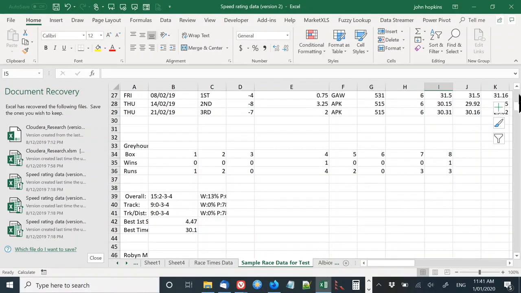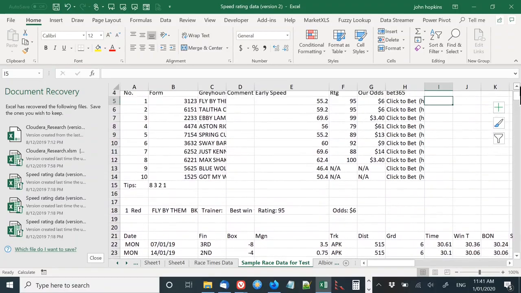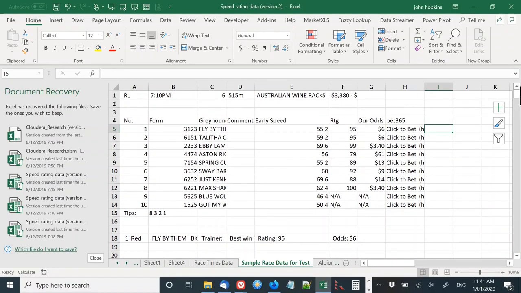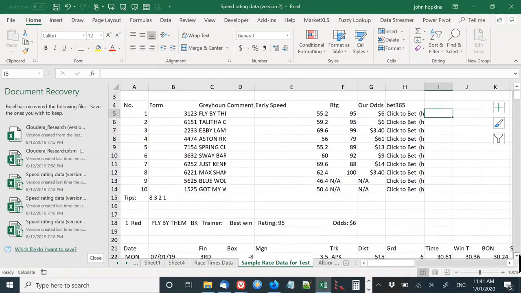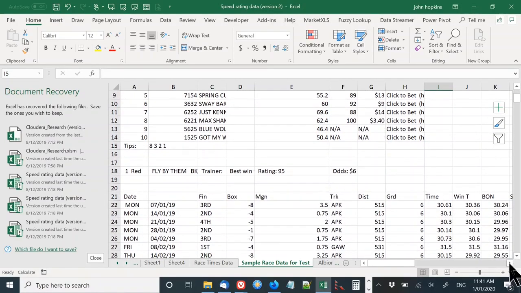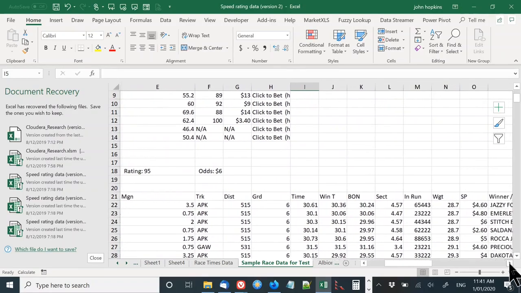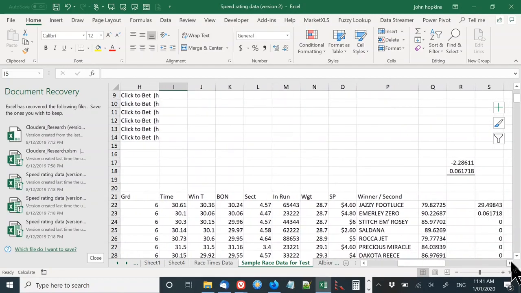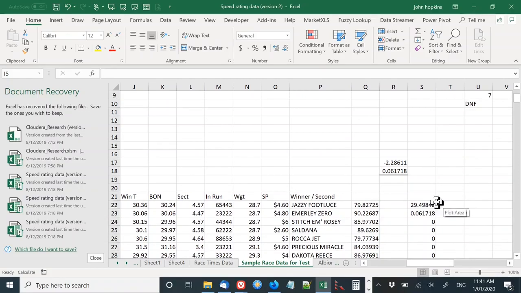Okay, the charts are done. We're moving on to the data. You can see how I've downloaded from a greyhound racing handicapping site all the data needed for the formula. We have the time, speeds, margins and things. Now I'll go over to where I've applied the formula down to here. I've got the statistics there and I've tested out the formula there.